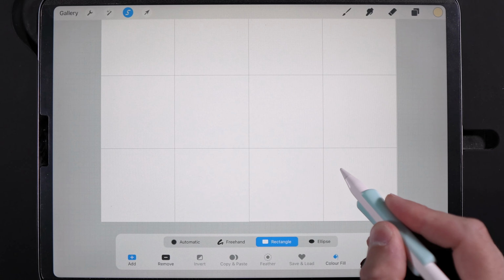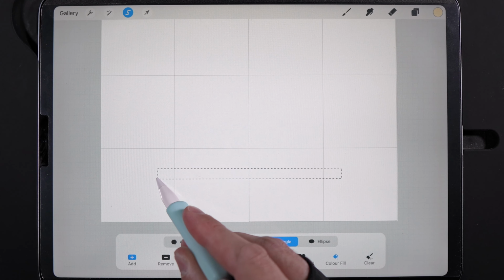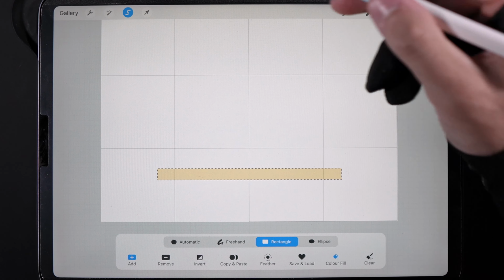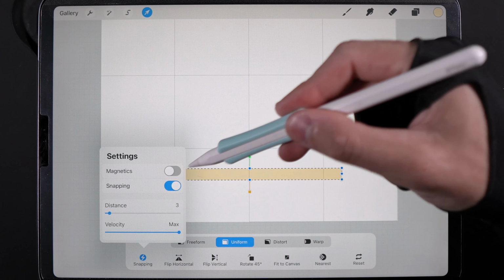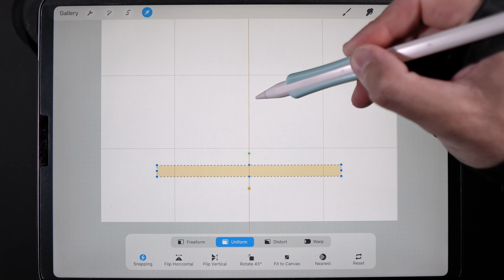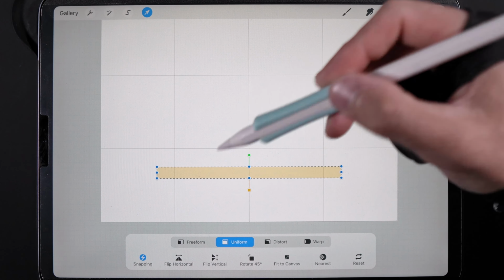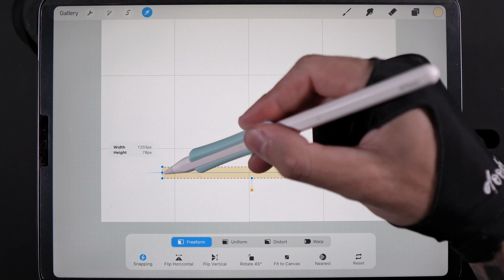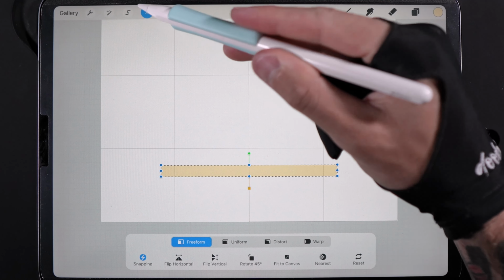And let's start off by creating the window sill. So we're just going to go roughly to here. Again, use my grid as an example. That's roughly okay. And then we're going to tap on our cursor. Make sure snapping is turned on in the bottom left, and you'll be able to get this orange line, which lets you know you are nice and central to the canvas. And you can use freeform with these because it's just a rectangle. I can make mine just a tiny bit narrower and shove it on the center there.